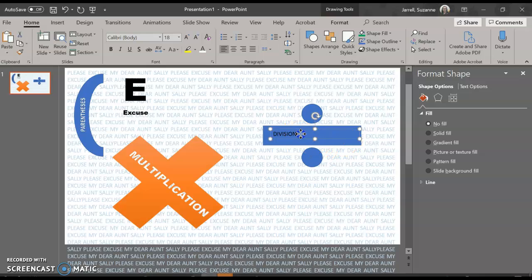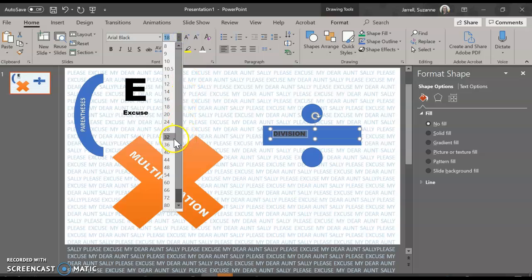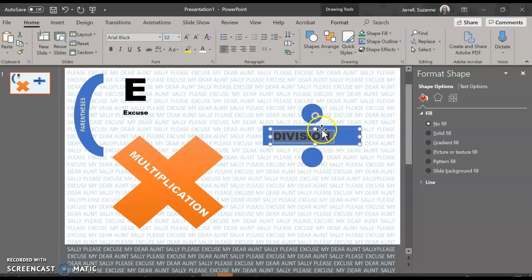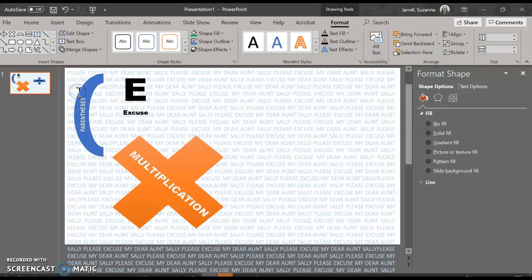I'm going to make it Arial Black, maybe 32. I'll move it. I'm going to have this one selected, hold down the Shift key, select the division sign, go up here to Format, Merge Shape, Subtract.